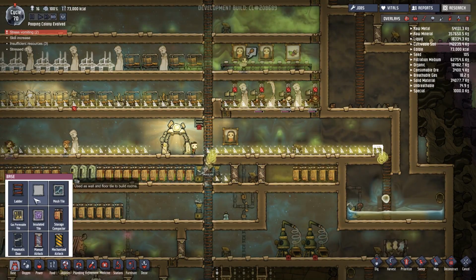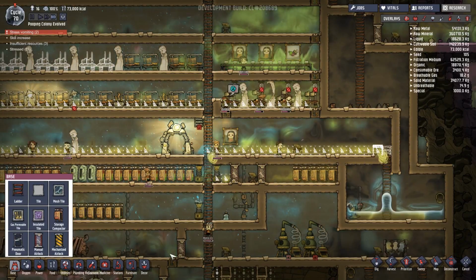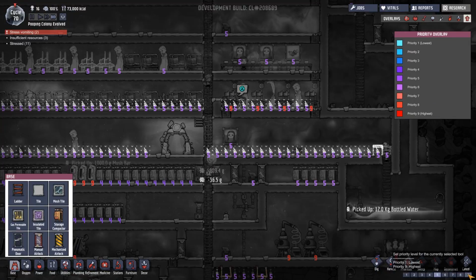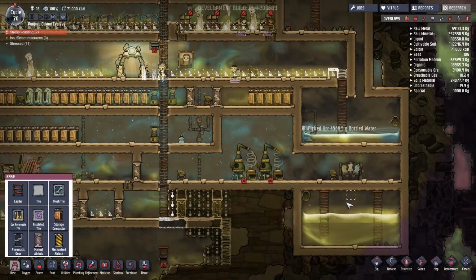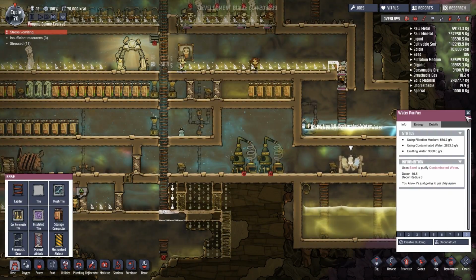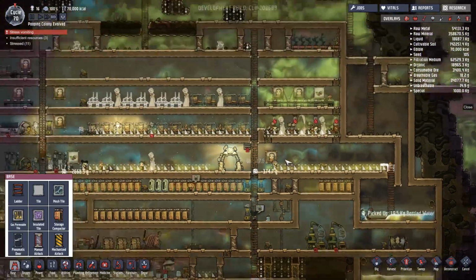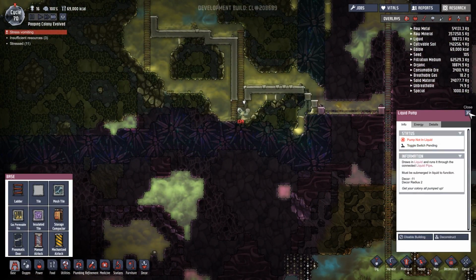I am also getting sick and tired of seeing this, so we're going to put a ladder in right there. And we're going to prioritize those two deals right there to stop that water from being contaminated so much, because this thing is still producing clean water. Up here, I can turn that off.